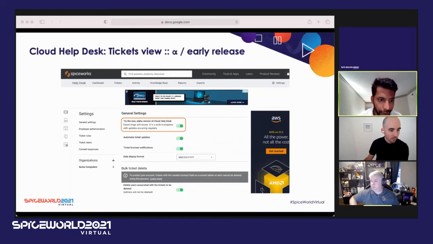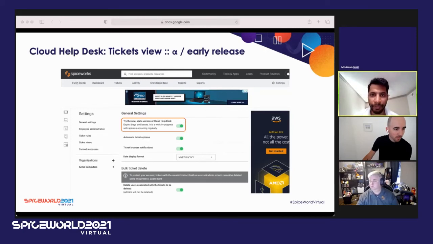Also, I see a question regarding whether the help desk and inventory will be integrated with the internal knowledge base. I've been speaking to some users personally who have been having problems accessing the knowledge base, as well as moving their knowledge base articles to the cloud. We're constantly working on that issue, and we hope to bring a solution to you pretty soon, because it's been an issue that keeps coming up lately.